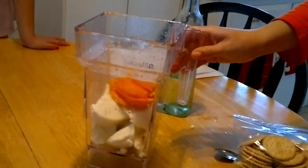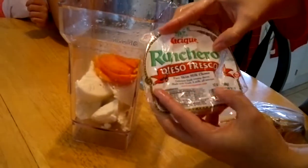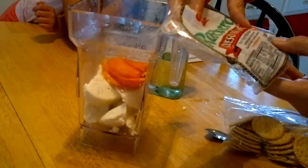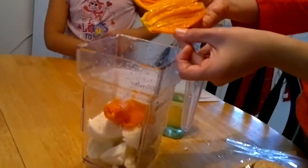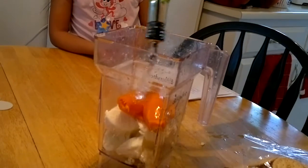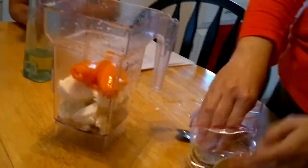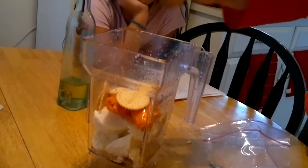Okay, so now we're going to make our Huancaina, and what we're using is queso fresco. This one is Ranchero, the brand you can find in any supermarket in the US. 12 ounces, so 340 grams. We cleaned our peppers, same as the previous recipe. We took all the seeds out, so 3 of them. You can do just 2 if you don't want it as hot. Put some oil. Again, might need to use more oil once we look at the consistency. We also need some crackers. We'll put 9 crackers.